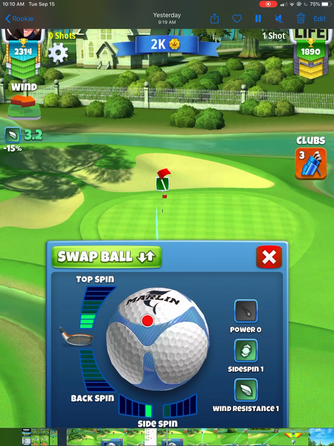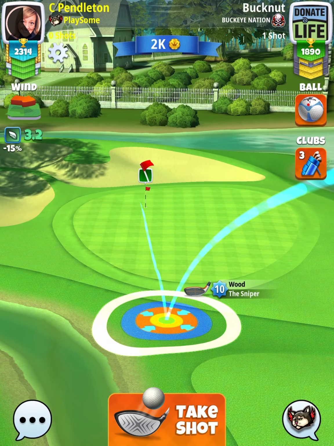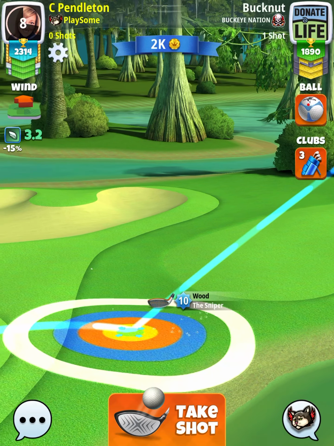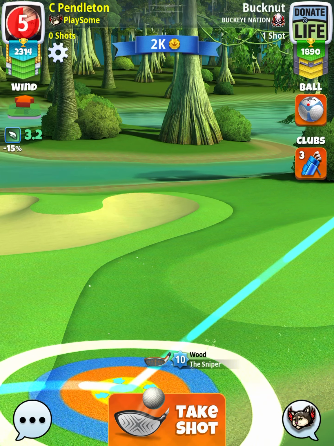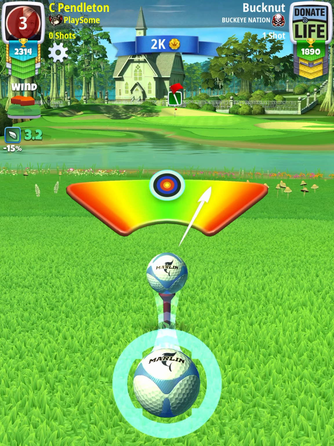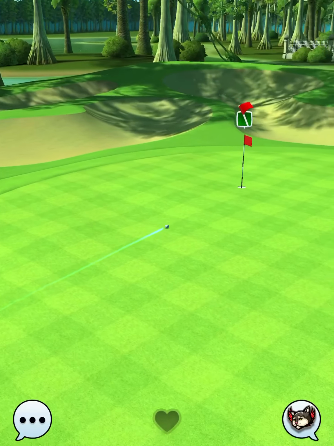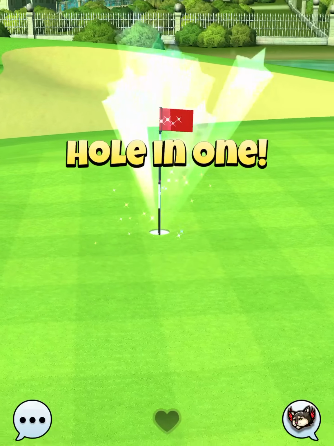I'm recommending that we go 3 bars of topspin with 1 bar of left side spin. And I am putting this directly through the pin. And I'm trying to get my wind arrow as north as possible. But if I had to favor one side, I would favor the 1201 pull, just because of the way that the green slopes. So as you can see here, we were able to sneak it on the left-hand side of the cup.